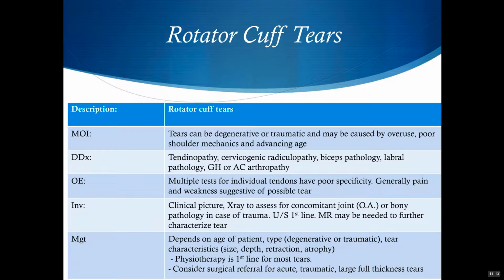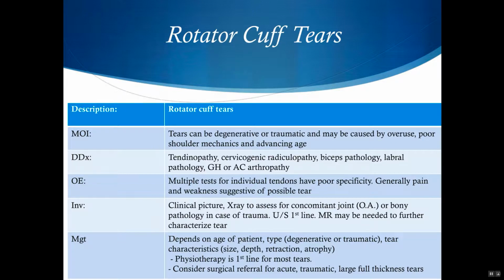And then finally, in terms of management for rotator cuff tears, it can be quite dependent on a few factors. The age of the patient. So, for example, older patients who are fairly sedentary or don't require a lot of overhead motion strength may not necessarily need repairs even for full thickness large tears. The type of tear can also be a factor, whether it's a traumatic tear or a degenerative tear in an older patient. Again, the tear characteristics themselves, so the size, the depth, whether there's been retraction of the tendon fibers or atrophy, muscle atrophy, or fatty atrophy specifically, are all factors that can influence the treatment approach.